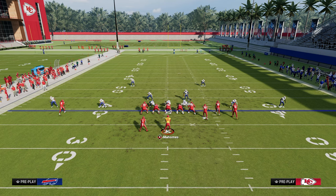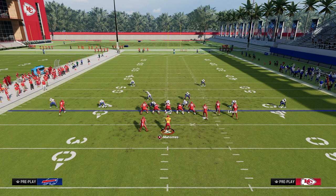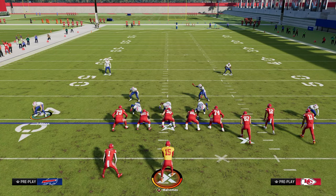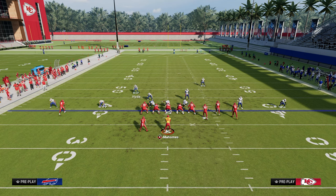Now, you can also occasionally play pretty good defense against a corner route if you do it like this. You see here, I'm going to cross man the safety. Sometimes by moving the safeties down, it can actually improve the ability to play man coverage, which is a little bit of an advanced tip.